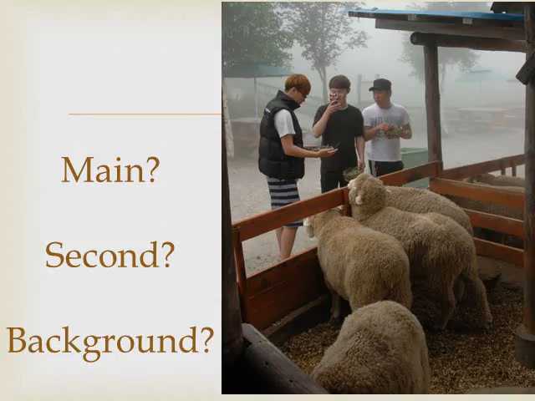Take a look at this. Main idea, there's people in a sheep petting zoo. Main idea, well, it depends. What is the main focus? Is the main focus the three men, or is the main focus the three sheep? If you ask my daughter, she would say it's the three sheep. So take one of them as the main focus, one of them as the secondary focus. Describe them first, and then describe the other one.